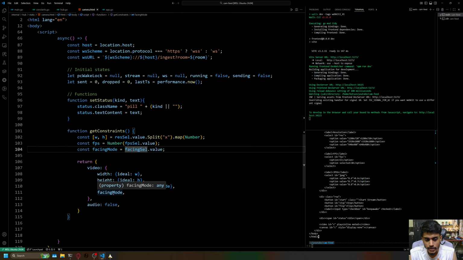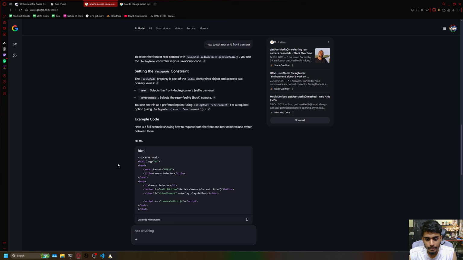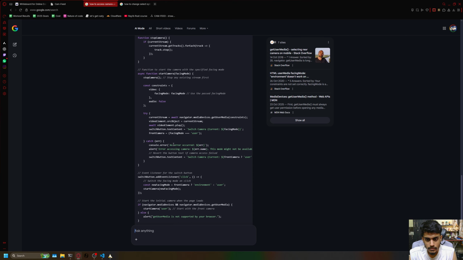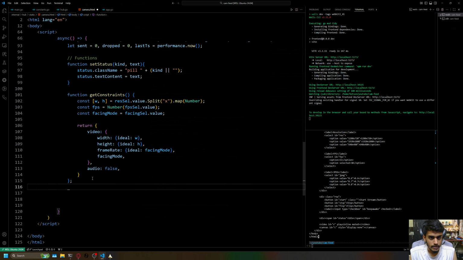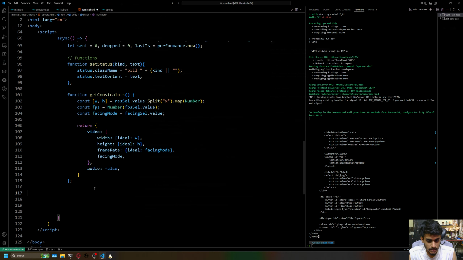If we want the rear camera, we can set it to environment, and if we want the front camera, we will set it to user. Otherwise switch to environment. Cool. So we have created our function. Semicolons are not needed, but I just like to use them.